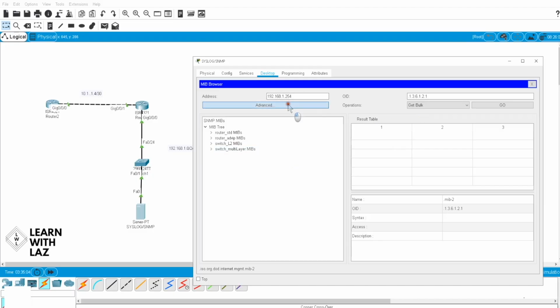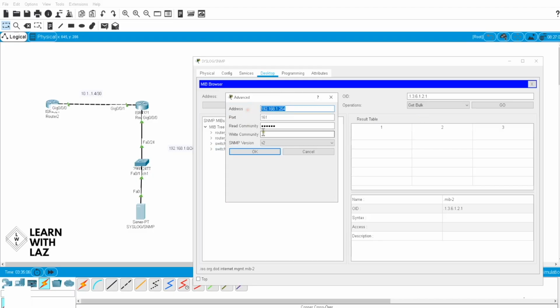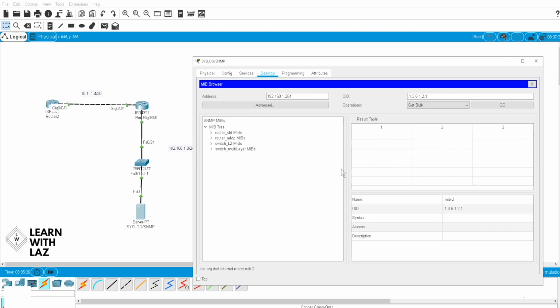That's it. Your biggest thing is pointing it to the right IP address. That's the port number that it's using. It's a read-only community. I'm not going to put the read-write, the version that you want to use. If you're going to use version 3, you have to set up some sort of users and groups and authentication stuff, passwords and all that stuff. So that's the only thing. So understand what it's doing. And normally you're going to be working through third-party software that's going to show you this.